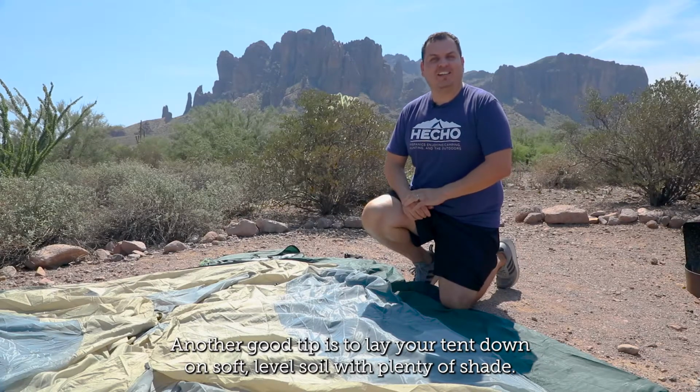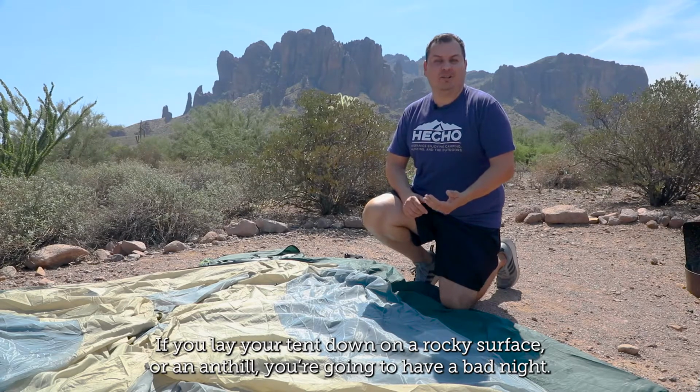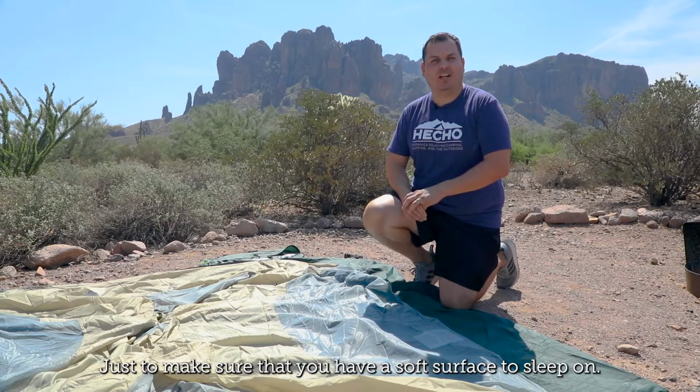Another good tip is to lay your tent down on soft level soil with plenty of shade. If you lay your tent down on a rocky surface or an anthill, you're gonna have a bad night. Also, think about bringing a sleeping pad just to make sure that you have a soft surface to sleep on.